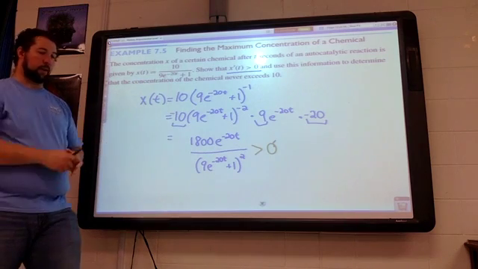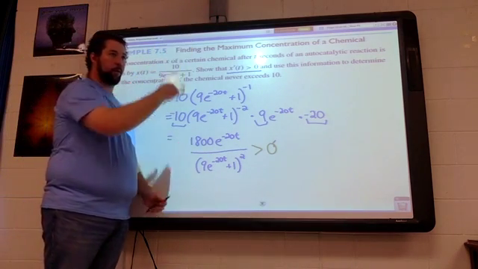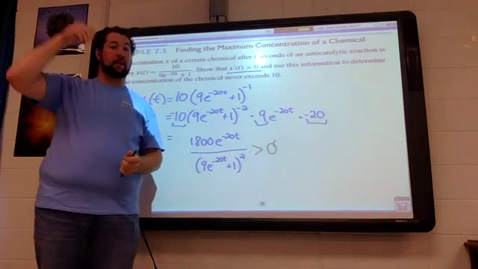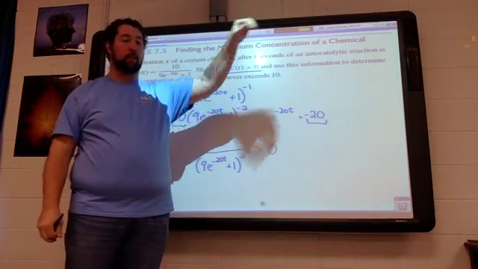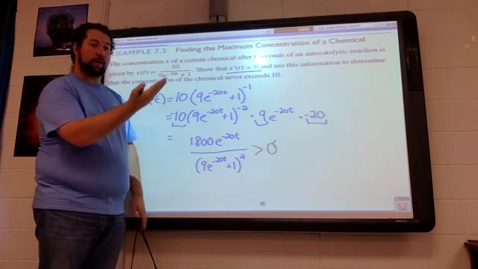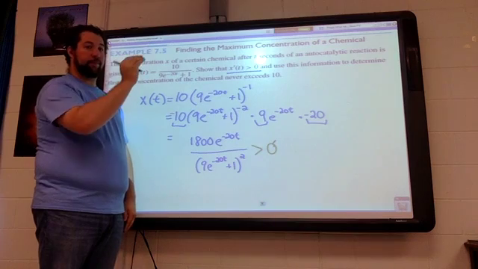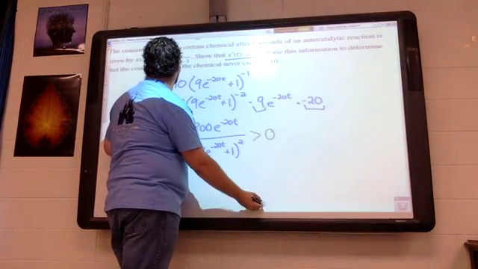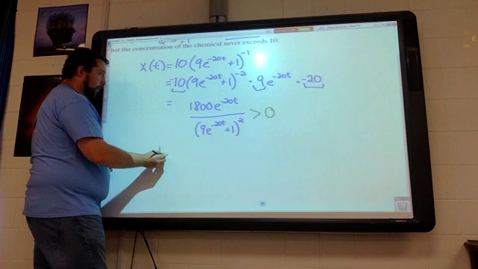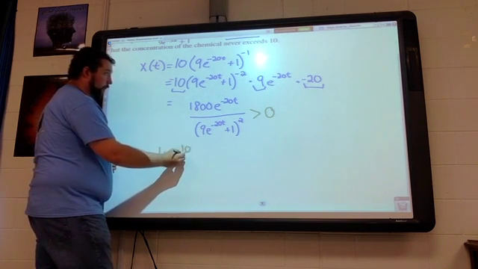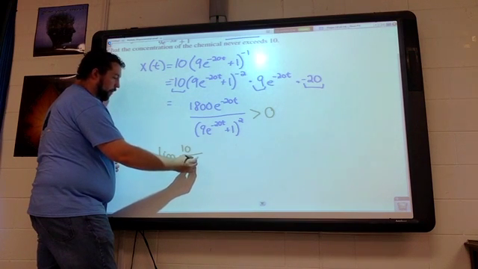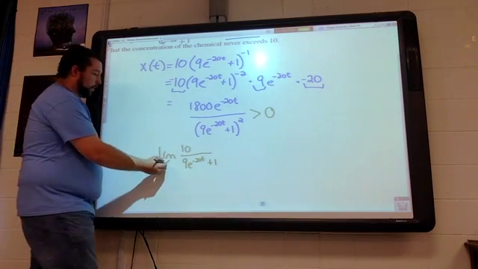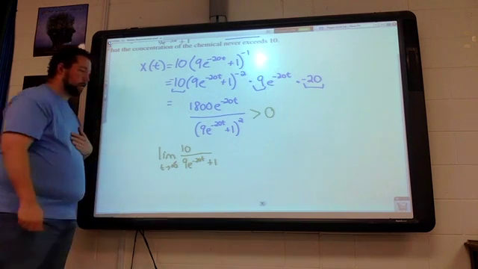Since it's always increasing, you would think at the very end it's going to continue to grow forever. We basically know my maximum is not over to the left, it's going to be over to the right if it has one. So that's what this tells us: since it's always increasing, its maximum is going to occur at the end. It's actually maybe not going to have a maximum. If it's going towards the end, then what I need to think about is the limit of that original function, 10 over 9e^(-20t) + 1. What is the limit of that as t goes to infinity?